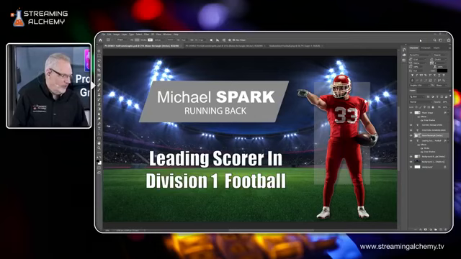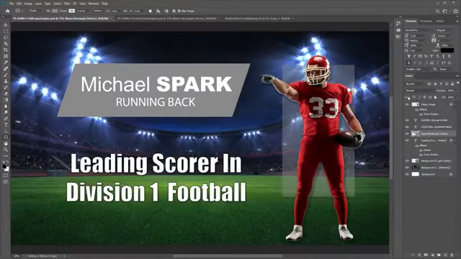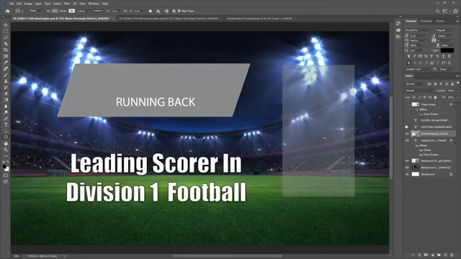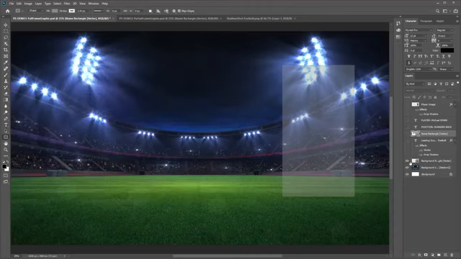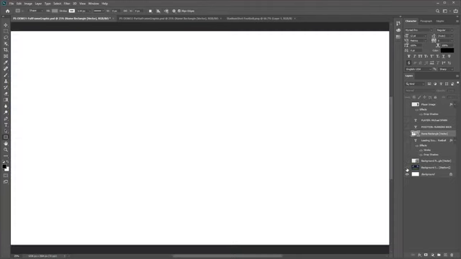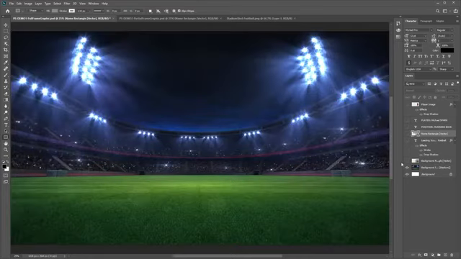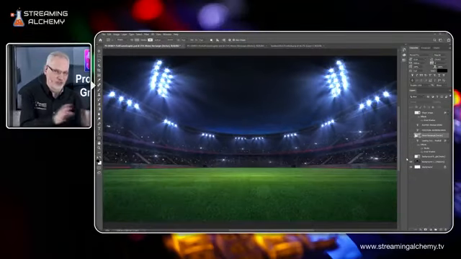Okay, so what I have here now is the Photoshop file for the full frame graphic. And if you look over on the side right over here, these are all the layers that go to make this up. So I'm just going to start to turn things off so you can see how this was pulled together. So I basically started with a white background and then picked a background image that I thought represented the sporting venue.